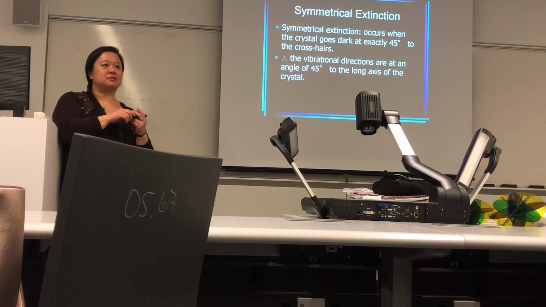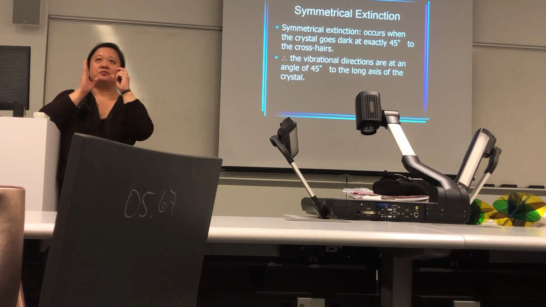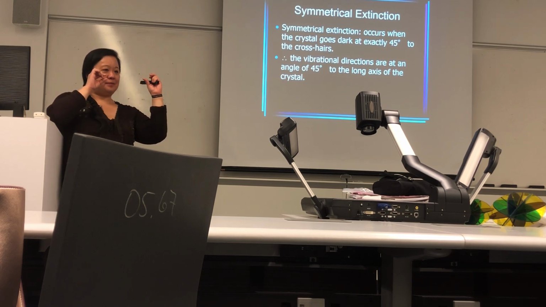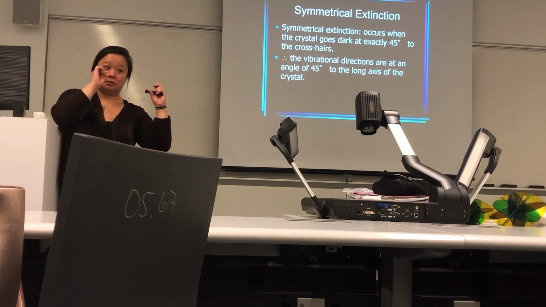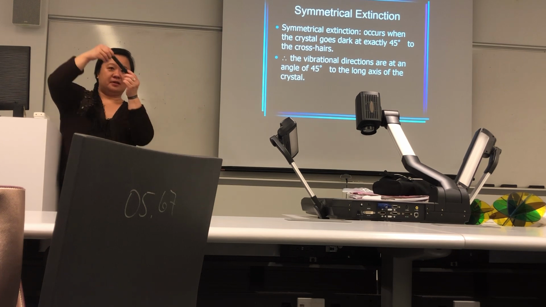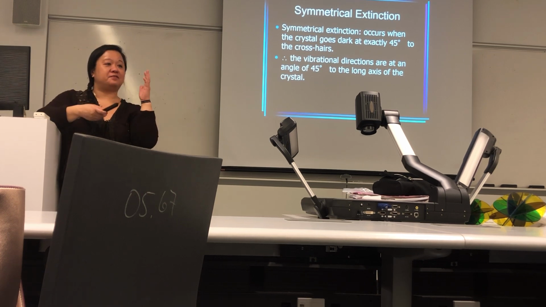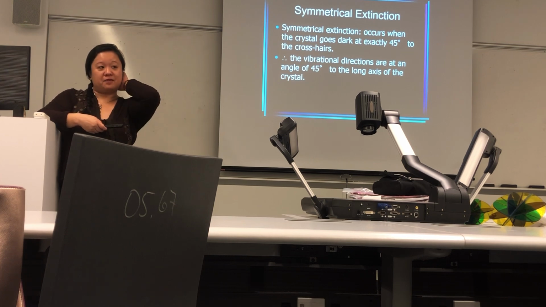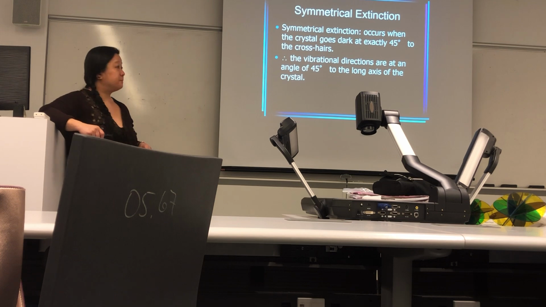The Teichmann crystals look like little blades or parallelograms. Teichmann crystals are pleochroic, and they actually go dark at 45 degrees to the crosshairs. So they'll be bright, and then dark, and then bright, and then dark. They'll behave differently compared to the fibers that you'll be seeing in this semester.